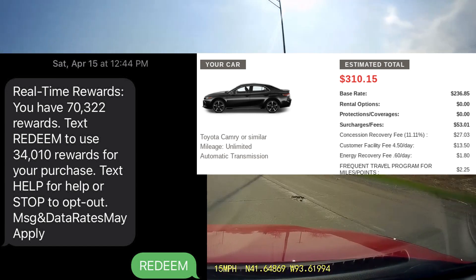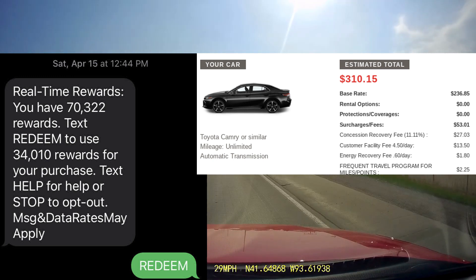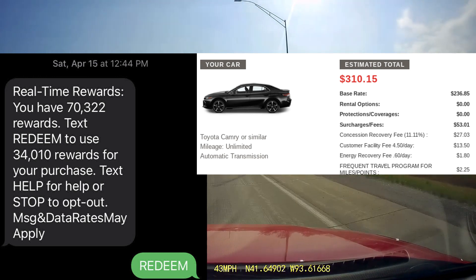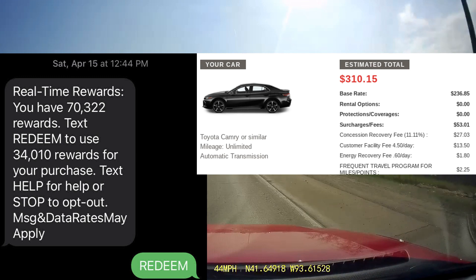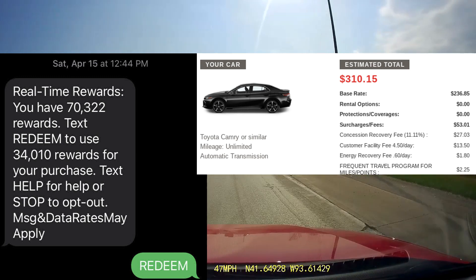An interesting feature - which could be bad or good, but I say it's good as long as you know about it - is they base that off the initial pending charge, not the settled charge. So as soon as Avis runs your credit card, you'll get the offer. Like most rental car companies, they charge you a little more than the actual rental to cover any overages. The actual charge that hit my credit card was a bit over $500, so I had to redeem enough points for that.